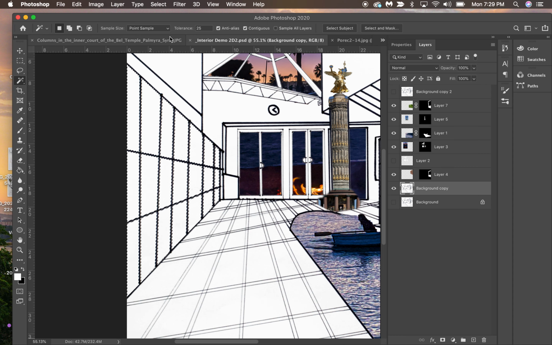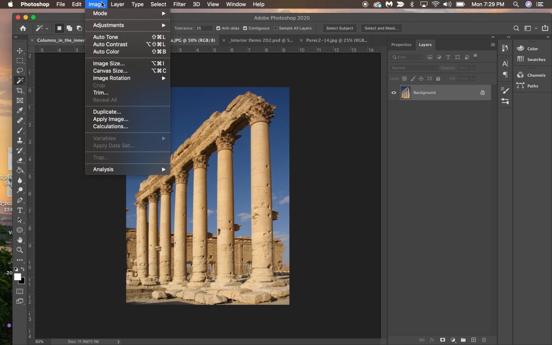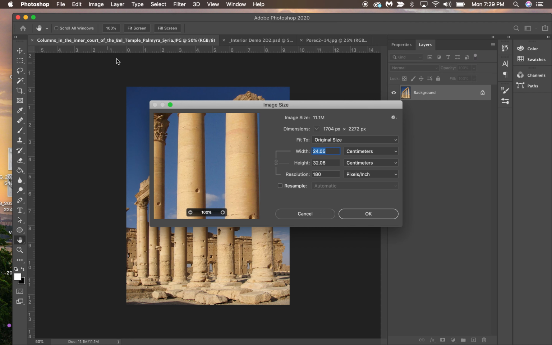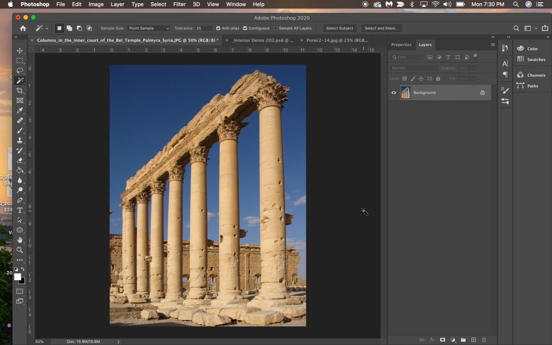The next thing I want to do is go find the image I'm going to toss in here. Now, I'm not quite sure how big this is, but we will find out in a minute. If you need to make it larger, remember you go to Image, Image Size, and here, that's not too bad, we're going to resample, and we're going to do a percentage. We're going to increase by 120%. And then if you needed to increase more, you could come back and do another 120%. This is frankly fine for what I need. So I'm going to copy this.